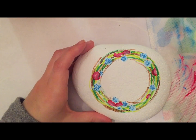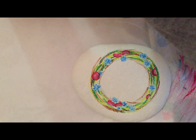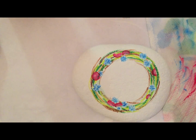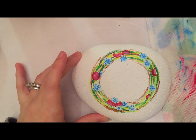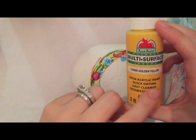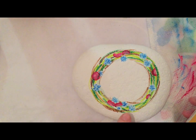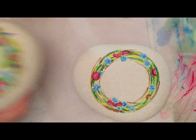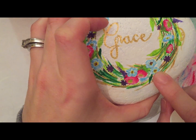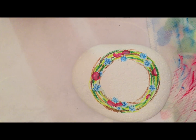Okay, there's our blue flowers done. Now, let's go on and put the centers in on our flowers. So you know what, I think I used a yellow, which I did not get out. Okay, so add this to your list of colors to use. I use golden yellow. I'm just going to do that for the centers of the blue flowers. And then I'm also going to add in some brown over top of it. I don't know if you can tell, but there's like a yellow in the background. I just like the way that it looks layered like that.